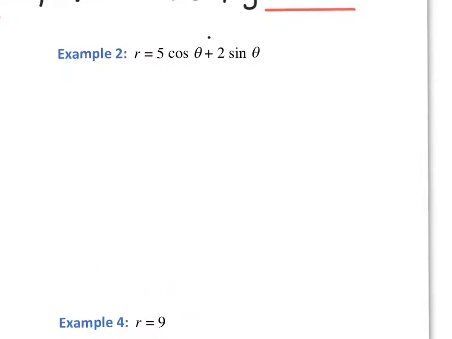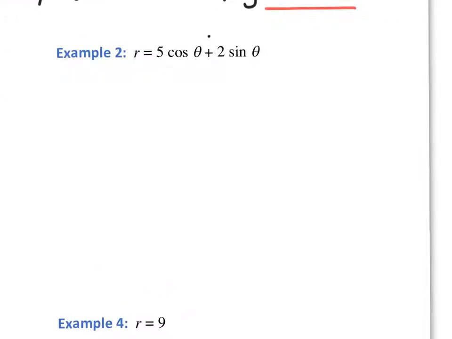Ideas? Multiply by r again. Yeah, let's use the same concept. Let's multiply this by r, giving us an r squared, and let's take all of this and multiply by r. So now we've got r squared, and, reminder, we're going to distribute the r to both, giving us a 5r cosine theta plus 2r sine theta. Now what?